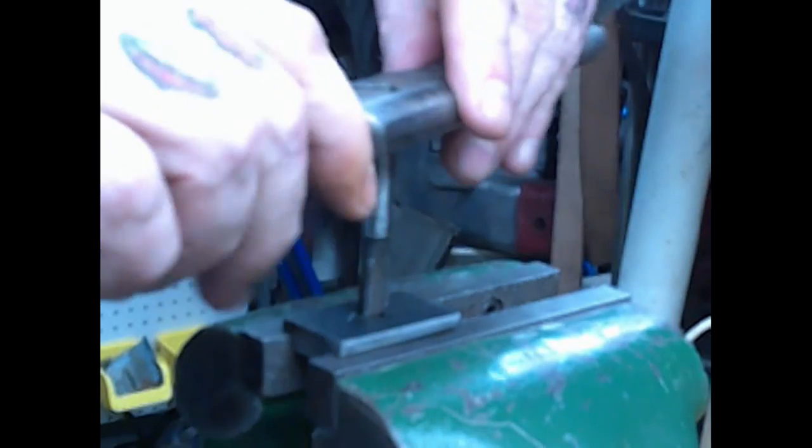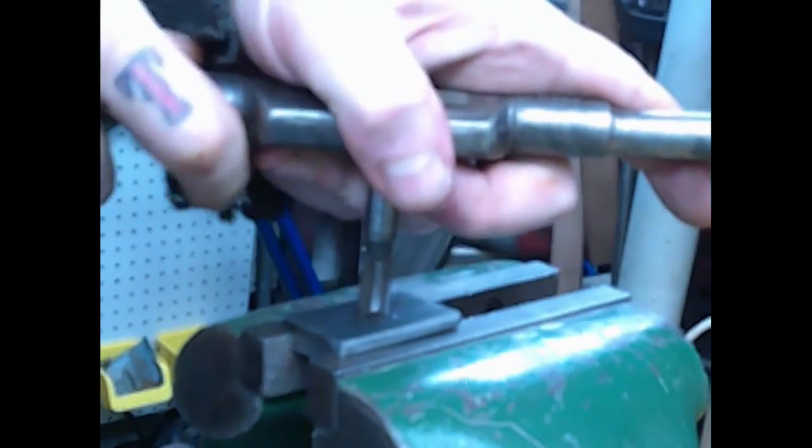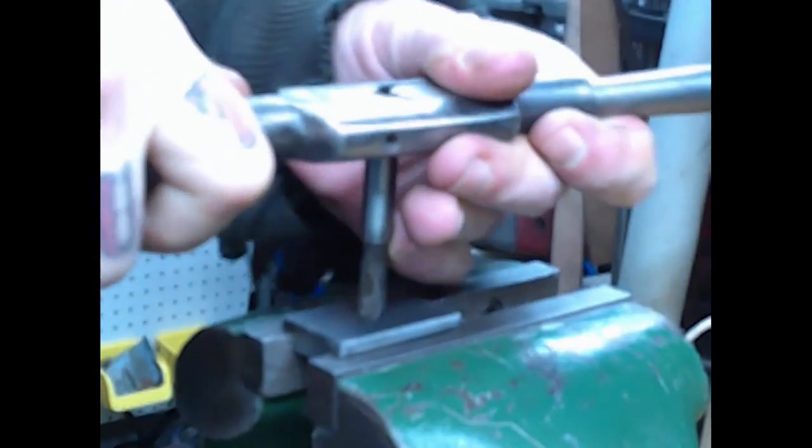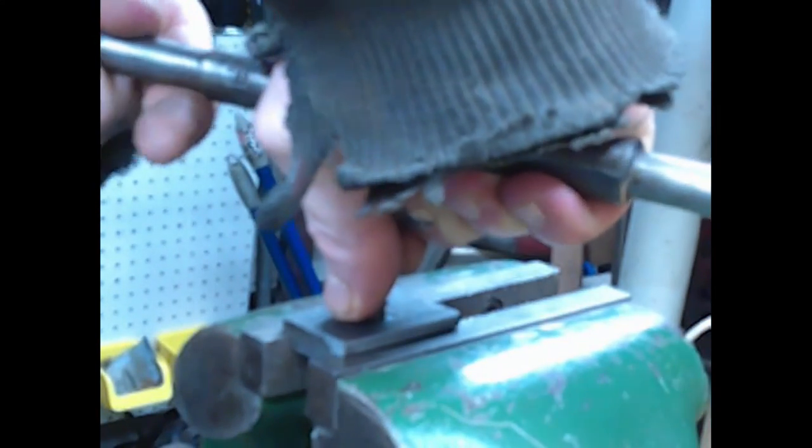All right. Now I put it on the drill press and drilled it out to the appropriate size, but it still seems a little tight to me.